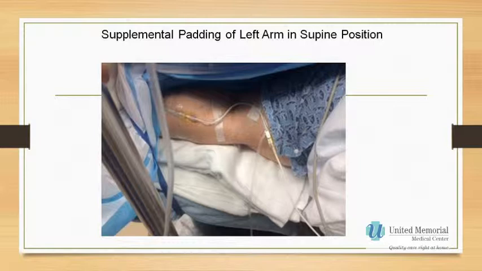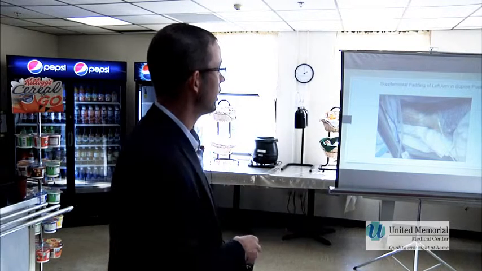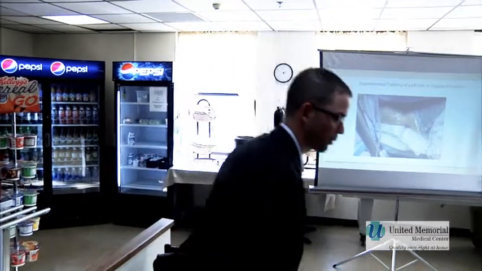That can cause a brachial plexus nerve injury. And what we want to do here is to make sure that arm is, again, in a neutral position. There's less pressure on the elbow and less than a 90 degree angle. And this is actually a very good position. One of the operating room nurses did this. This is very, very well done, in my opinion. So I took a picture of that. The other stuff is just propofol running through there.